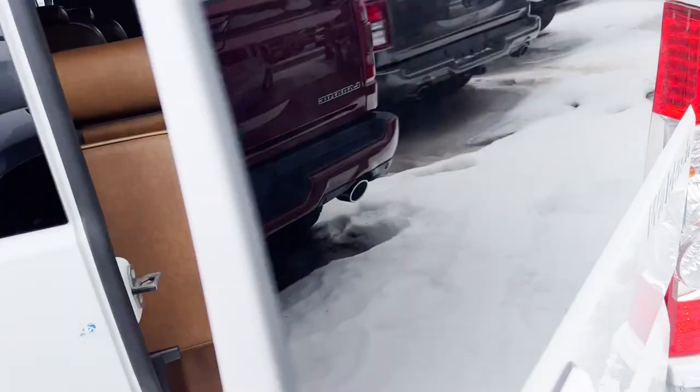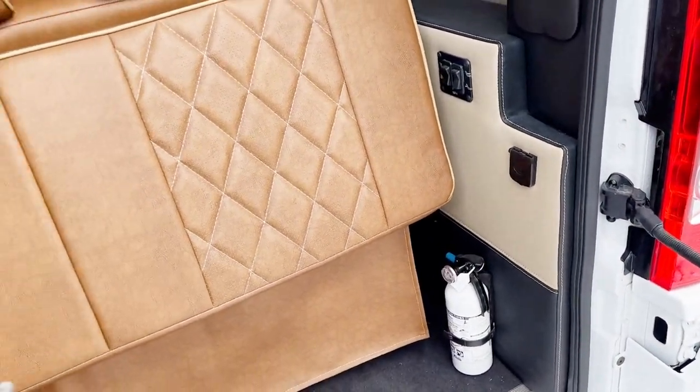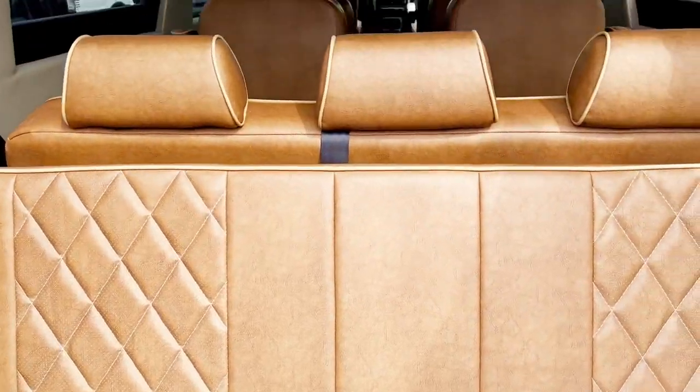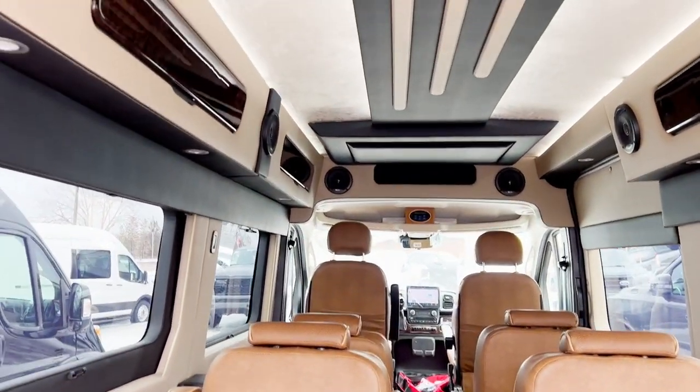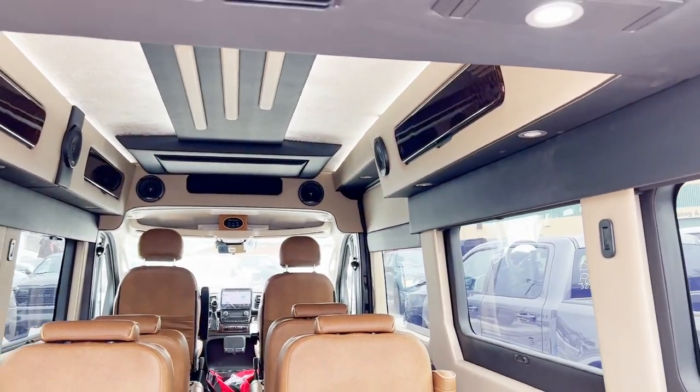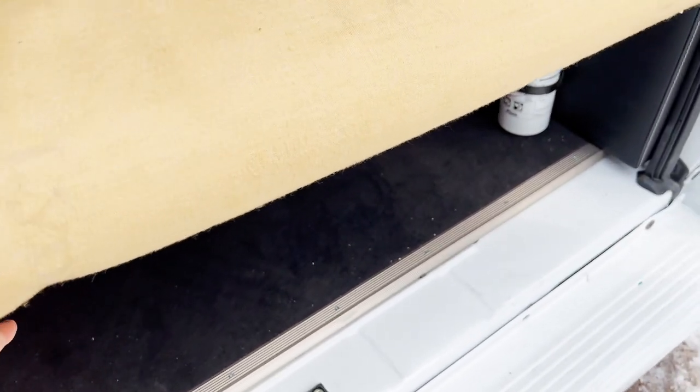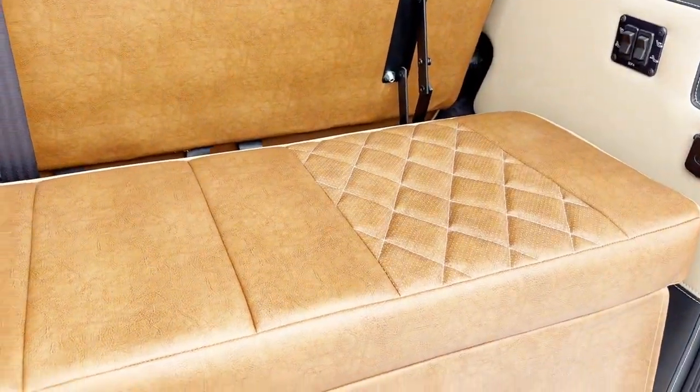Going in the back, we've got plenty of storage and room for everybody. And then we'll go on the inside as well so you can see it. It is gorgeous in here. Got like a Tuscany leather — super soft stuff, super comfortable, very durable, easy to clean up. This does fold out, so you've got like a shelf here. If you wanted to layer your luggage, you can have more protective stuff — like a laptop — hidden down below so that nobody can see it if they're peeking in windows. And of course, that tips right back up if you don't want it in the way.